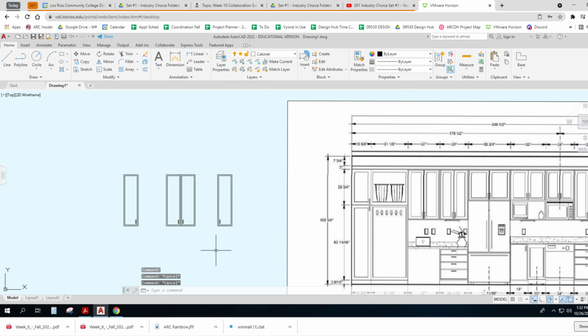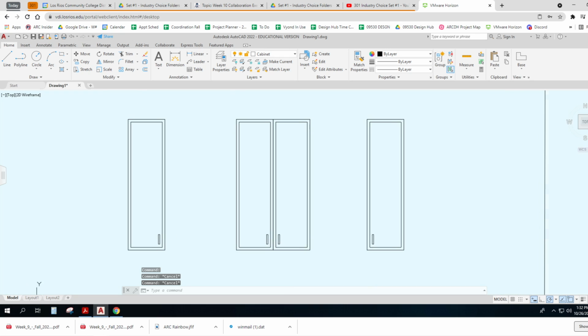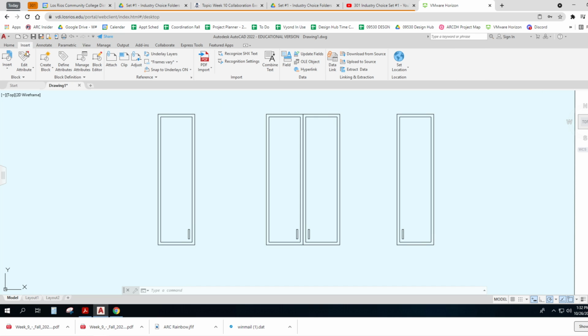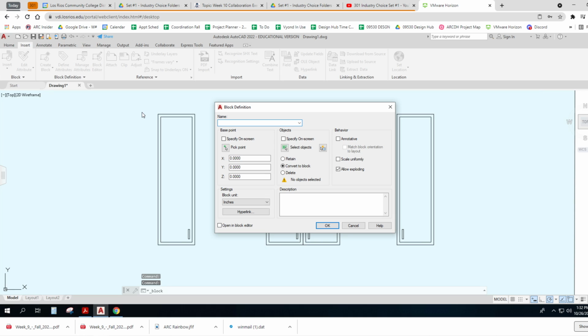There we go. Now, I want to make it so I can just put this thing in one piece. So that is a block. Insert, and now I'm going to create a block. It's a cabinet, 12 wide by 42 high.